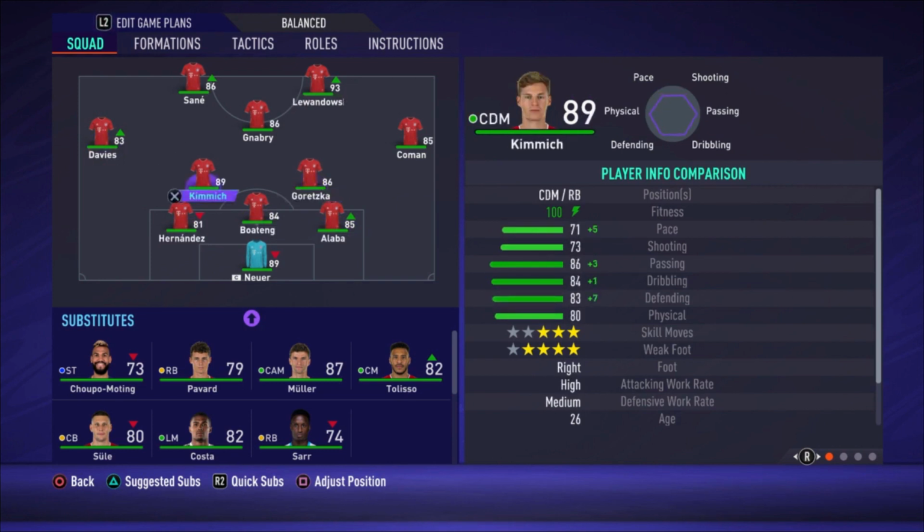Goretzka and Kimmich are the central defensive midfielders. Kimmich is the most defensive one. Goretzka is able to attack. I'm going to show you that in the instructions later. On the right side, we have a really fast player with Coman. On the left side, of course, another fast player with Davies. Really important that you have some fast players over there. Gnabry is playing as the attacking midfielder.